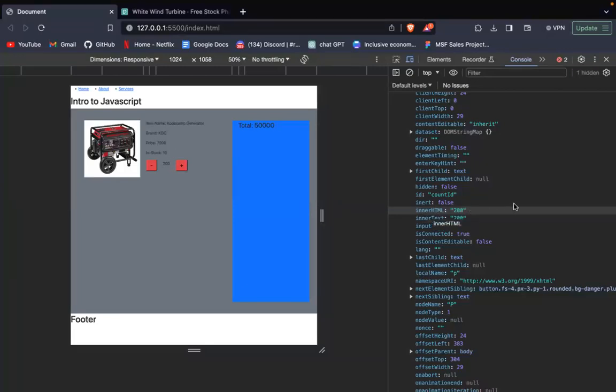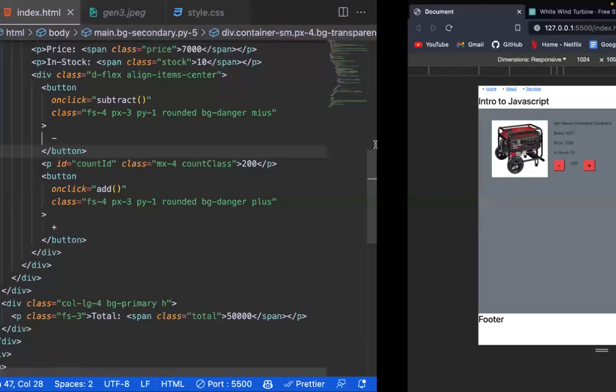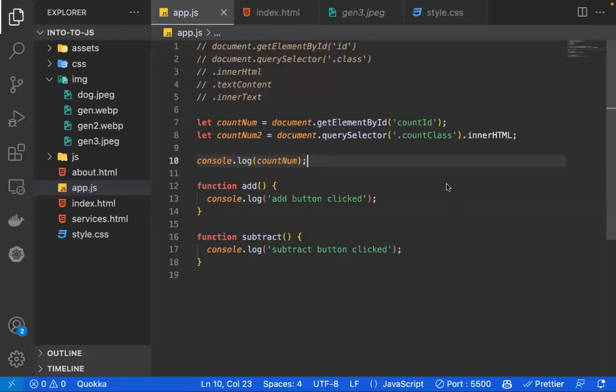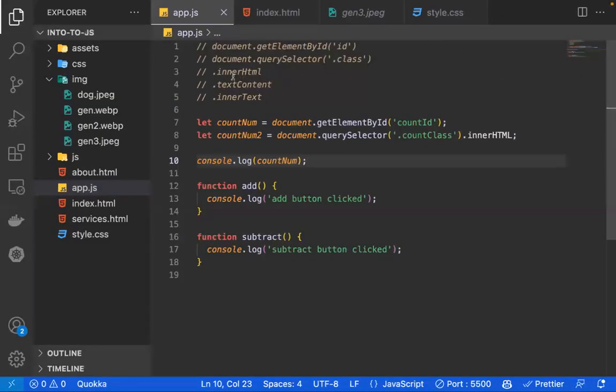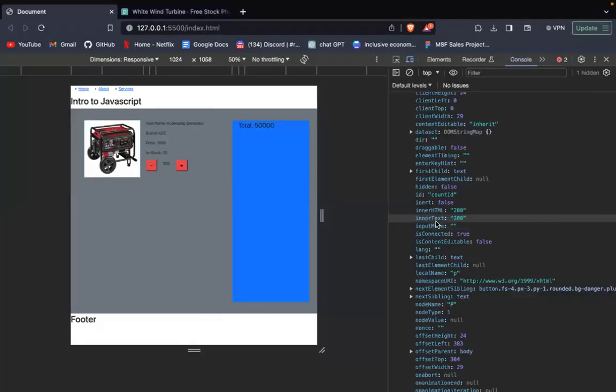So after getting the element like this, we are either going to use .innerHTML to get the 200, or use .innerText to get the 200. So we can use .innerHTML, .textContent or .innerText to get the 200.